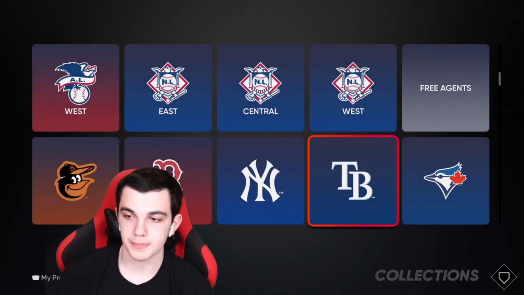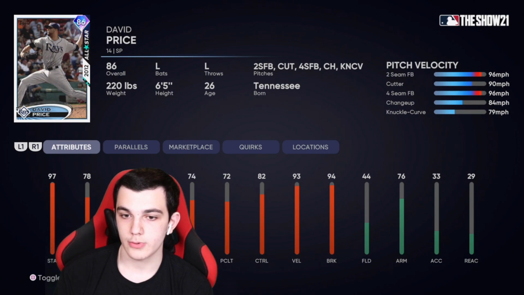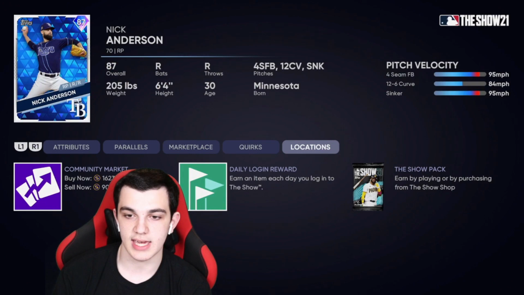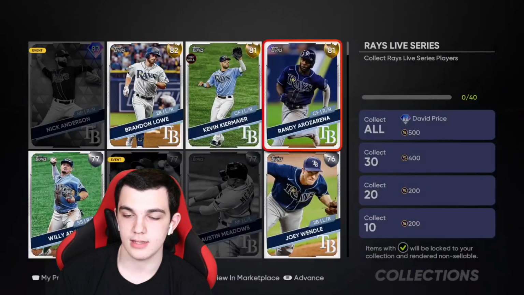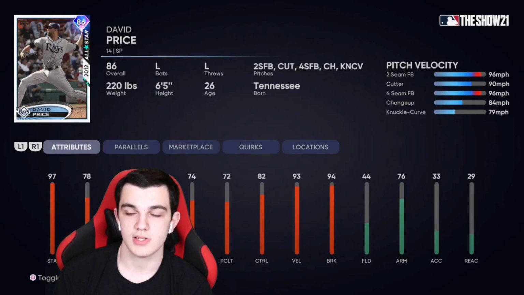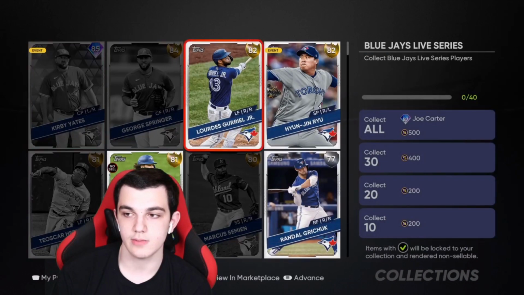That hurts him though. Tampa Bay Rays, 86 David Price. 2-seam, cutter, 4-seam, changeup, knuckle curve. Not a horrible repertoire. The speeds aren't horrible. The per-nines aren't great, but the velocity and the breaks are there. The control is sort of there. This isn't a bad lefty starter to get. This collection is going to be pretty cheap because the only diamond you need is Nick Anderson. And he's like $15K. So yeah, this is a pretty good one. How much is Randy? He's not that expensive. There's no one really in this collection that's too expensive. So David Price, it's a solid starter. He's not going to be amazing, but he's going to be good.